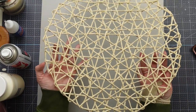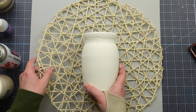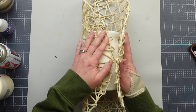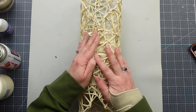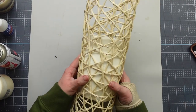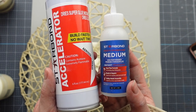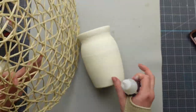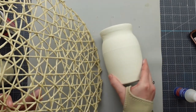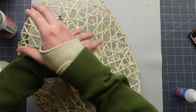Now for the fun part — I found these placemats at either HomeGoods or Marshalls. They came in a pack of six for about $7, and I thought this would be a fun texture and unique material to add to the outside of this jar. Stick with me — I know you're probably thinking, how the heck is that going to work? This was a trust-the-process type of project. To attach the placemat, I used my Starbond superglue with the accelerator for an instant hold — this product is also linked in my description box, I highly recommend it. I found one line on the placemat where it touched a long section of the vase and attached that part first.